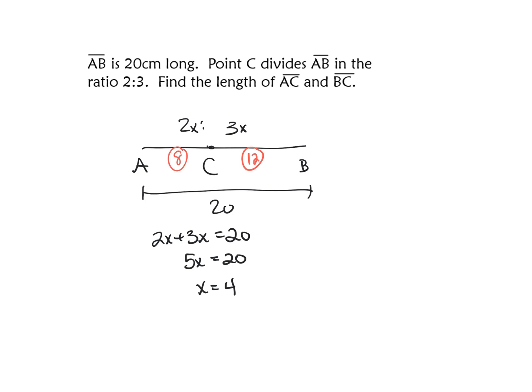Another way to think about it, like you were trying to do with the 2/3 idea: the problem is there's not 3 parts here, there are actually 5 parts, 2 on this side, 3 on this side. So you could do 2/5 of 20, which gives you 8 for AC, and 3/5 of 20, which is 12, the length of BC. You had a mix of things going on there, so I showed you both ways just in case.